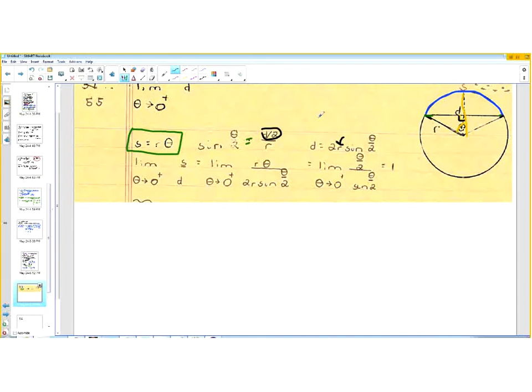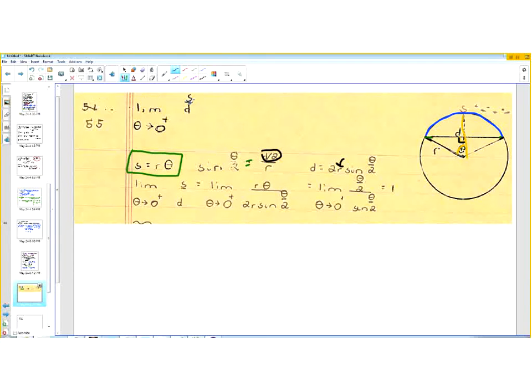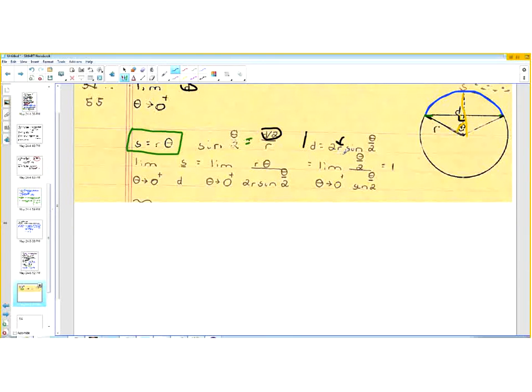Okay, because R stays fixed for this circle, and we need an expression for D in terms of R. So now we have an expression for D in terms of R, all right? That's why I took 1/2 the angle. I used my knowledge of trigonometry as well as geometry. Well, yeah, trigonometry, because I had to take the sine of an angle over 2, but this is more of a geometry problem.